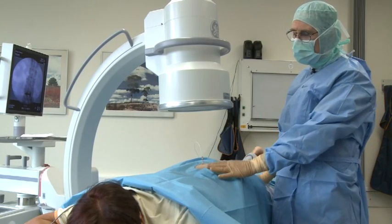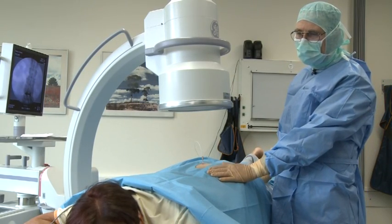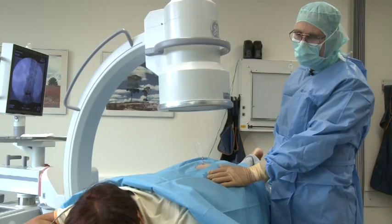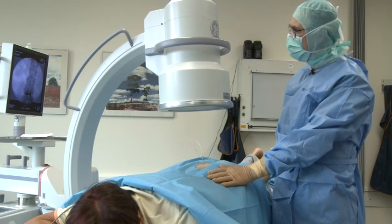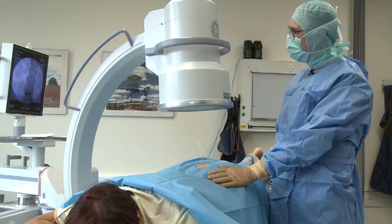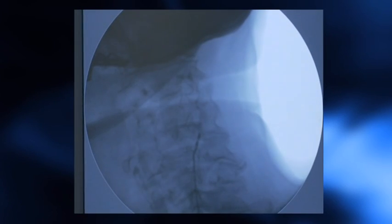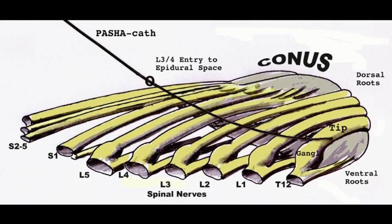It is important that at least part of the pain area be affected by the stimulation. The high electric field that arises in this way causes chemical reactions in the nerve which reduce transmission of pain. During the entire procedure, the operator or the medical team keep asking the patient about the spread of the stimulation and thus receive additional certainty that the active pole of the electrode tip is very close to the nerve pathway.